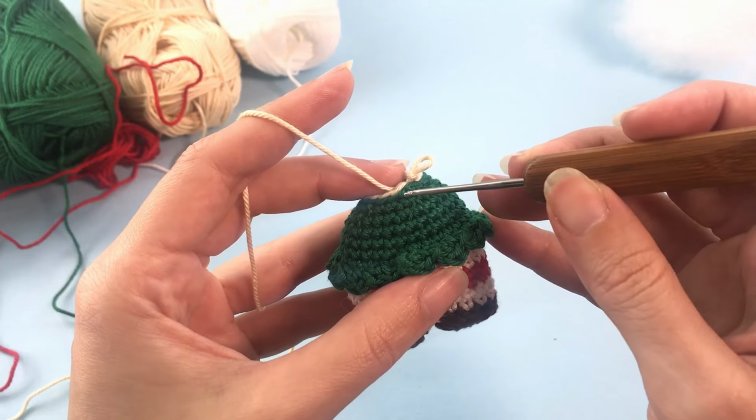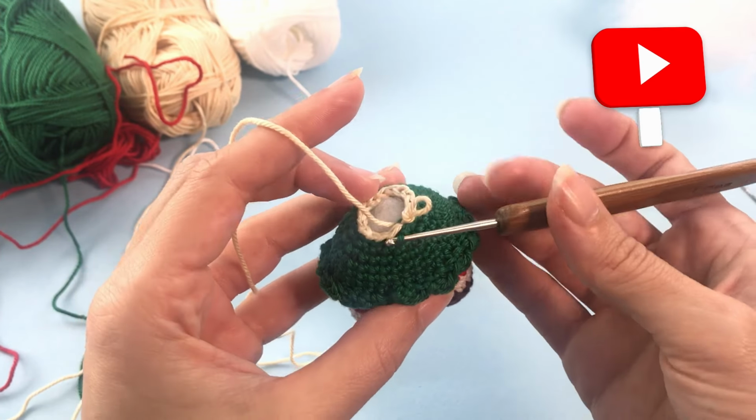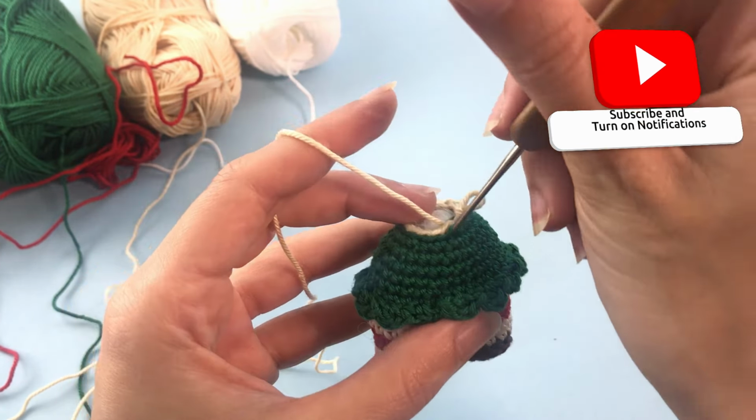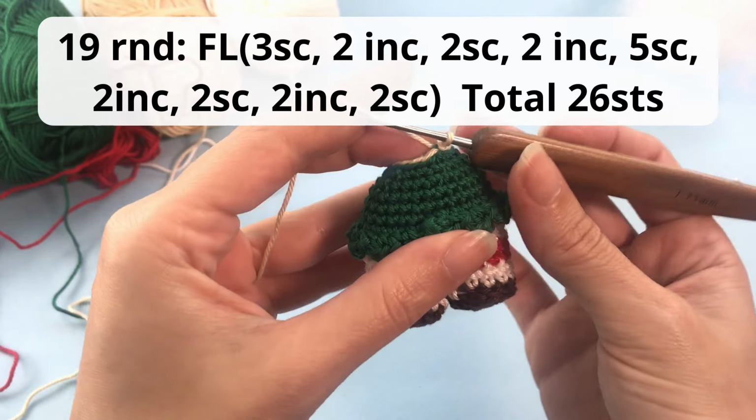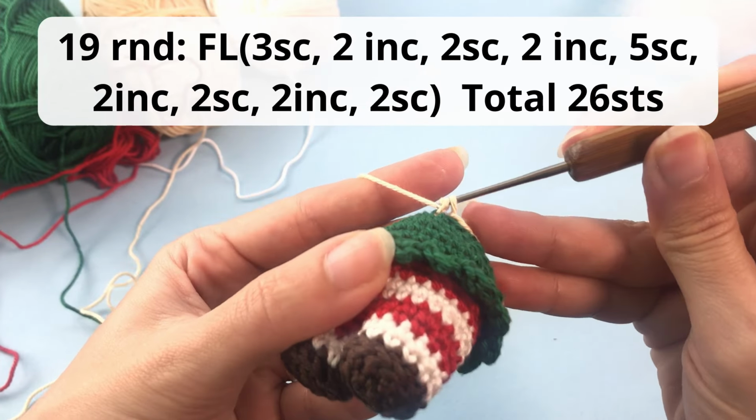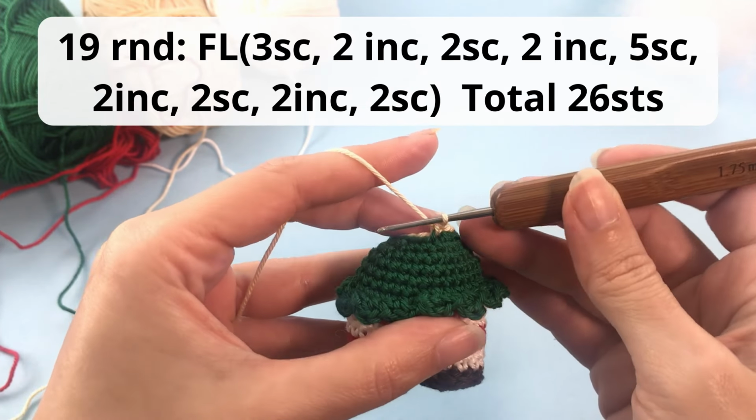Great. So for his head, I will show you here, we will work in the remaining front loop of the previous row. So we will not work on the round 18, we will work on the remaining front loop of the round 17, which is in the green. And here I will work the first stitches with you.